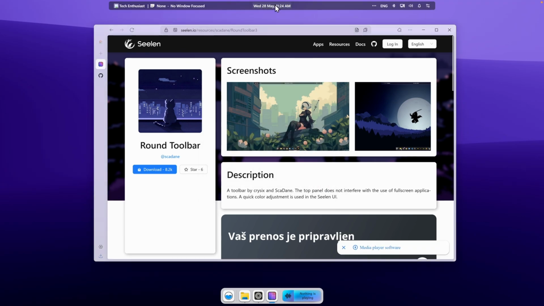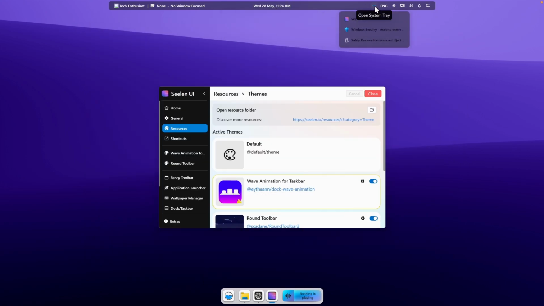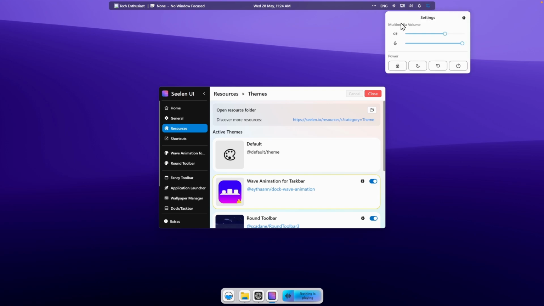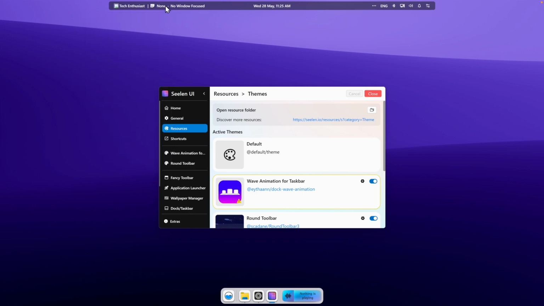We have the date and the clock on top, and we have this really cool faded effect on our calendar. Then if you click on the three dots, you will see the system tray, and here you have the language, the Bluetooth, internet access, the volume control, and if you click on this, you also have volume settings. You can see the really cool menu. From this menu, you can go directly, for example, to the downloads folder, documents folder, desktop, and I think this is really, really well made.